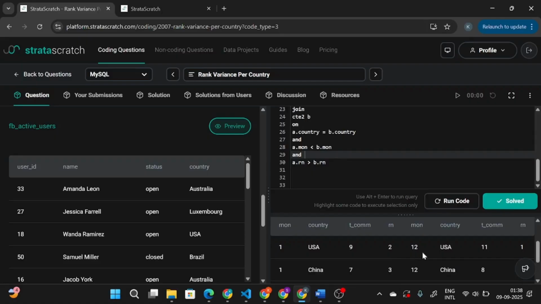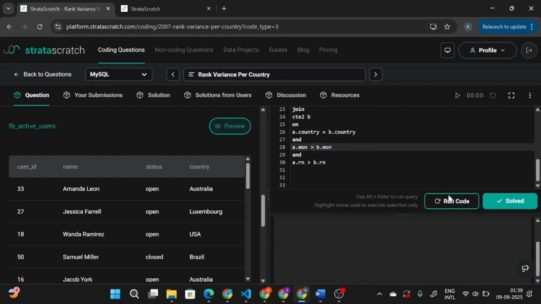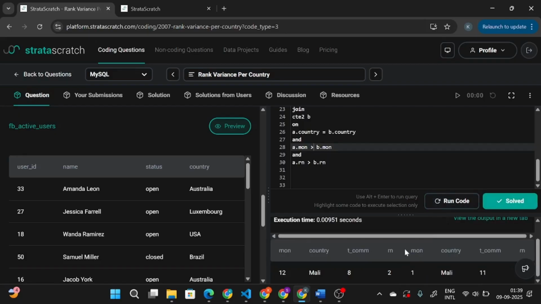Okay, I think there is a slight problem here. A dot country is equal to B dot country. Then A dot month, here is the mistake, right? A dot month is December, right? And it should be greater than B dot month. If we run this, we will get this, right?